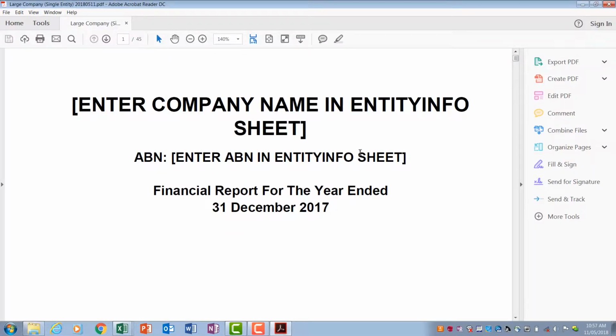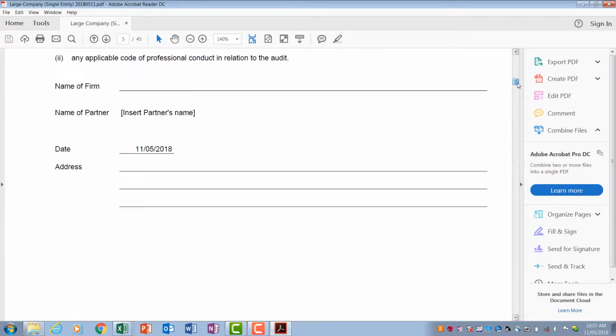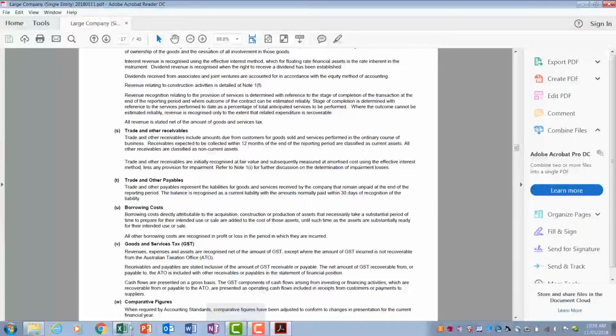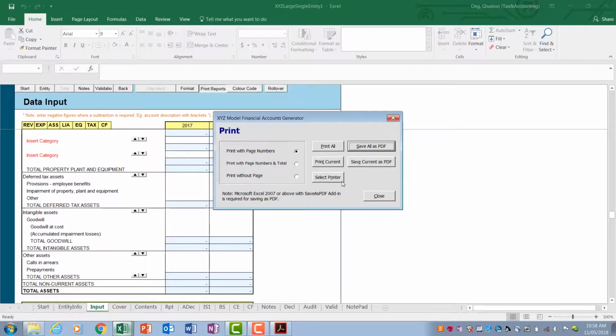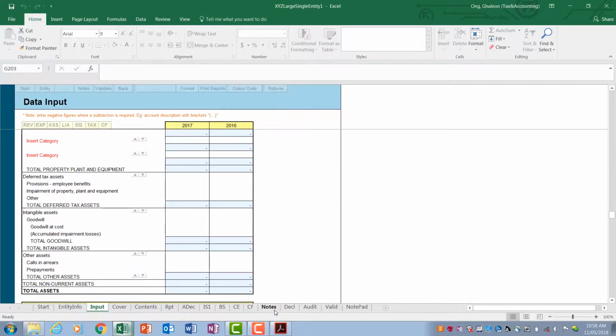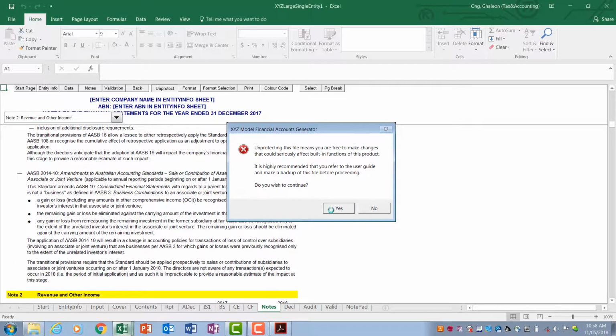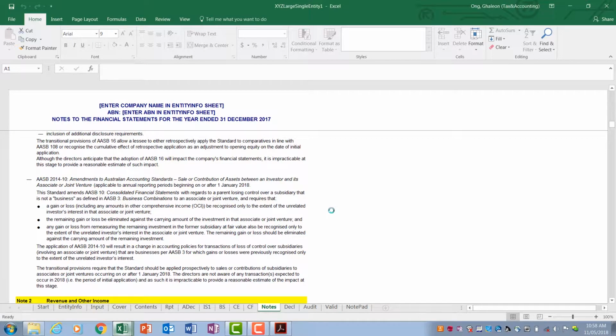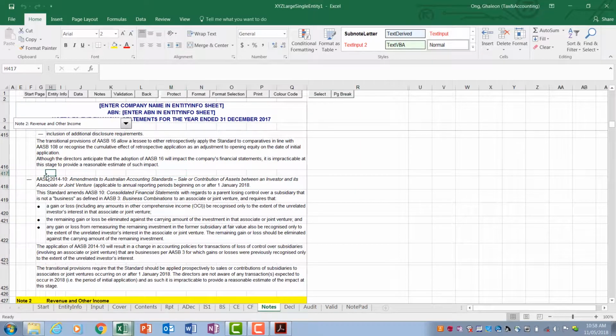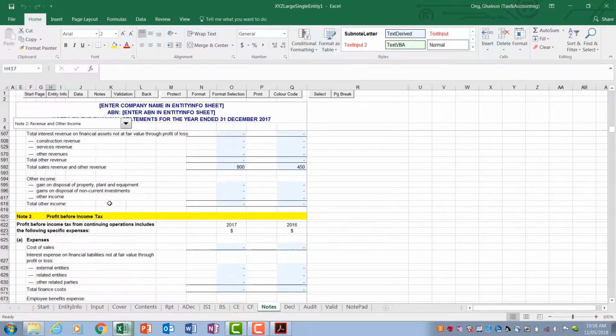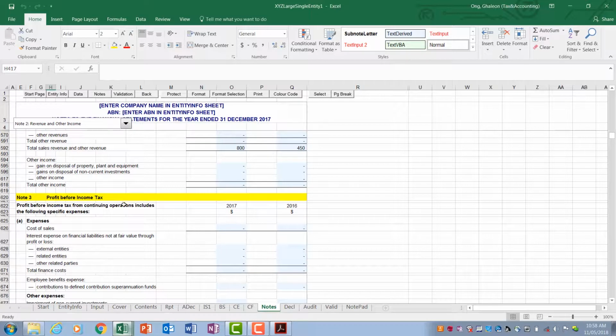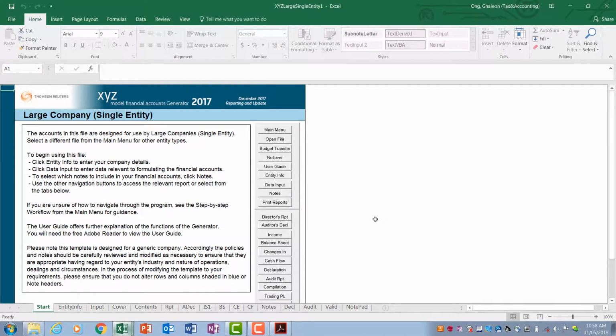This is what a PDF version of the report looks like. You may also unprotect the report to make further amendments and finish the report content and structure to your liking. However, please know that in doing so, you risk breaking the various validations, formulae, and links within the template. Another interesting feature is the ability to roll forwards notes and inputs from previous years, provided you have purchased an older version of the Generator solution. You can access previous versions of the Generator solution if you purchase an online subscription from us.